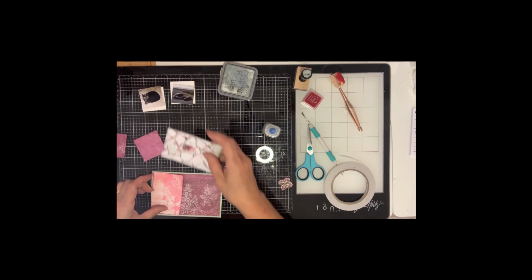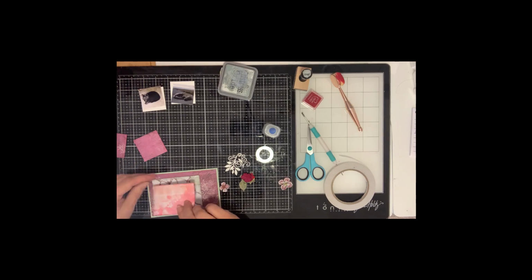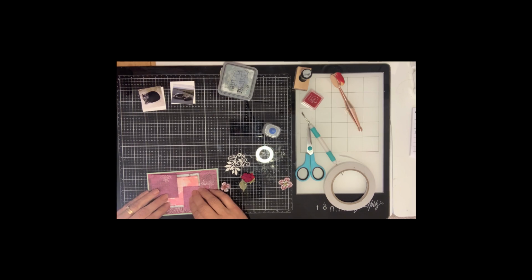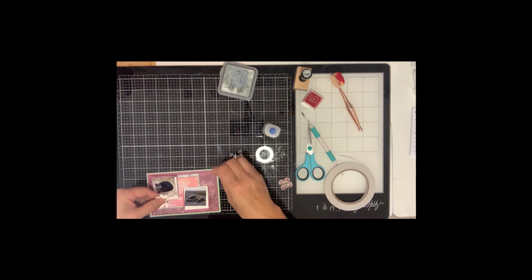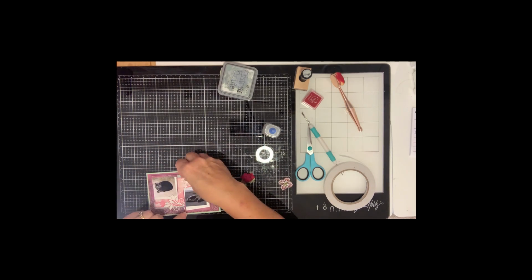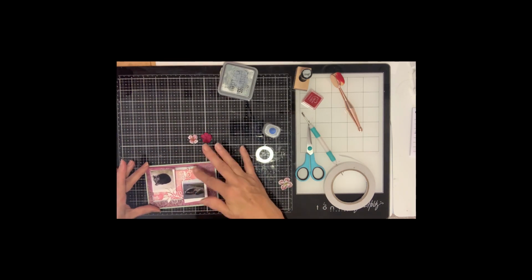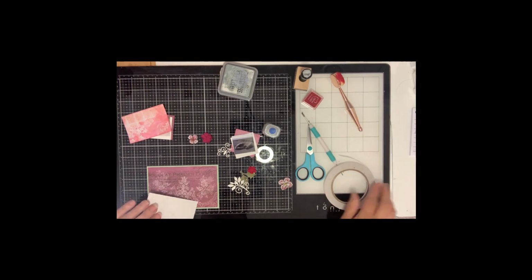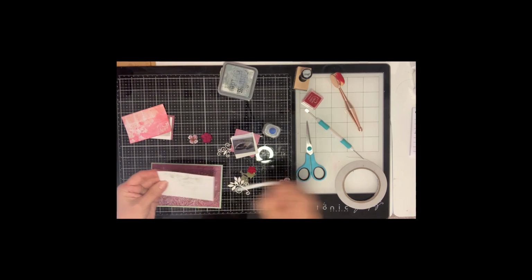But because mine is slightly different, I am going to lay this card down here, and then I'm going to lay this one over the top, and then I'm going to do these small photographs like so, and then I'm going to lay some scrolls in either side and put some flowers on both, whereas you would actually do all your flowers down this side. So my card will be slightly different to suit the needs, but it just shows how you can change cards up to suit what you need.